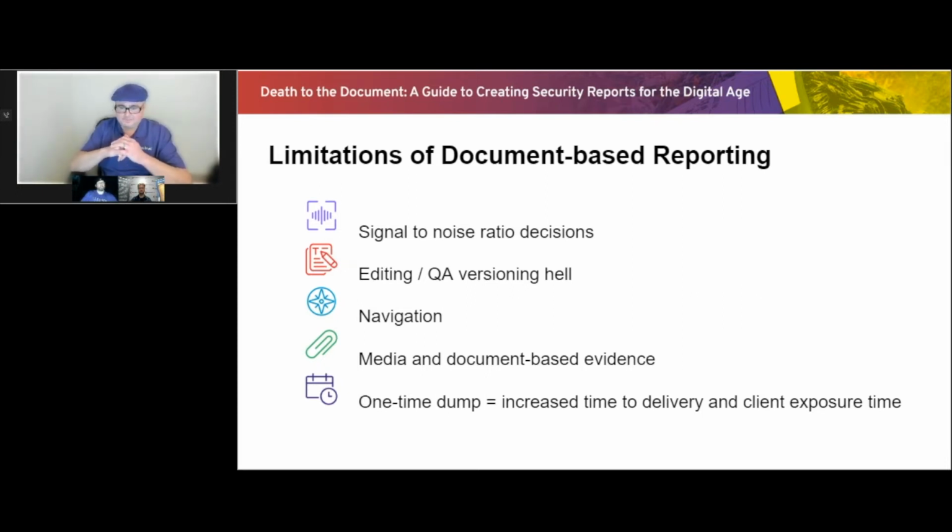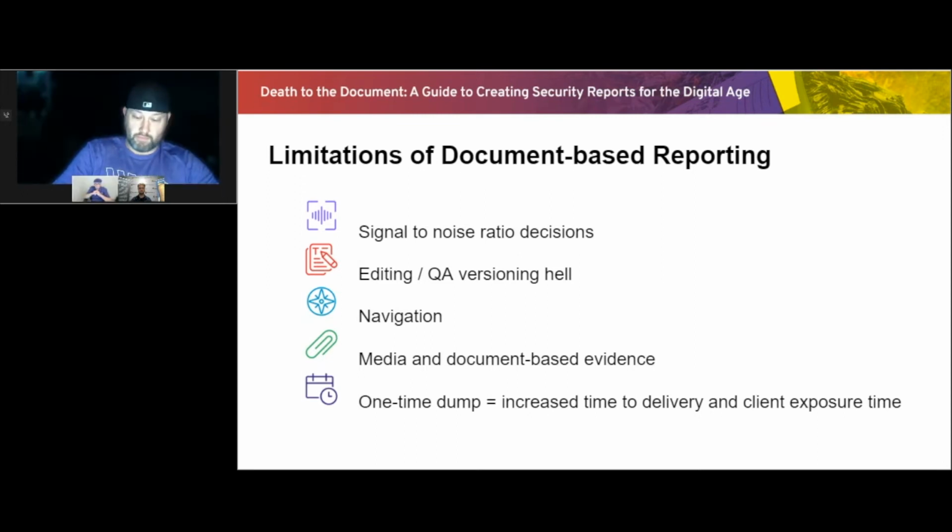I think from large and small, the boutique is probably going to be a little bit more amenable to custom reporting. The larger you get in the bigger consultancies and providers, what you see is what you get. The reporting standard is established, and they're just like, this is how we report the data, deal with it.